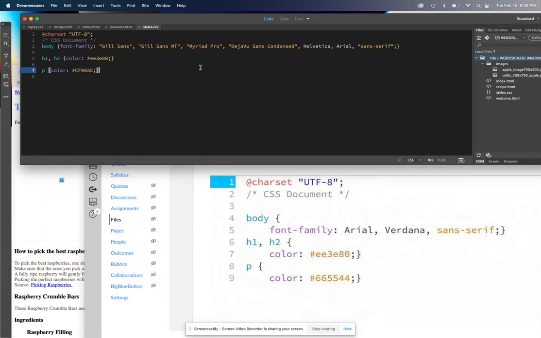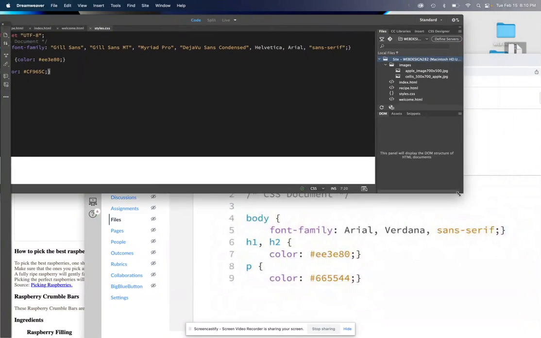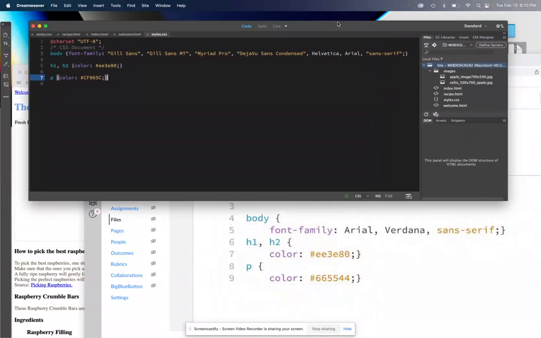Okay, so just setting that up so we have our CSS file, that would be good. And you can see that it is in my folder, right? Here's styles.css, and it is in my web design folder.